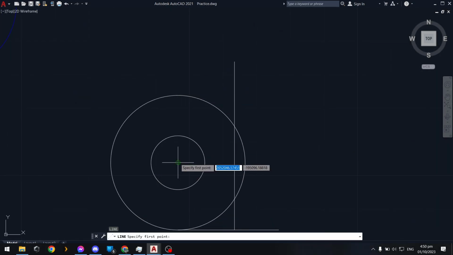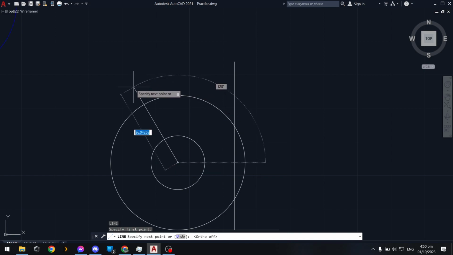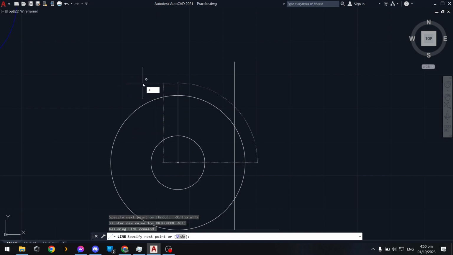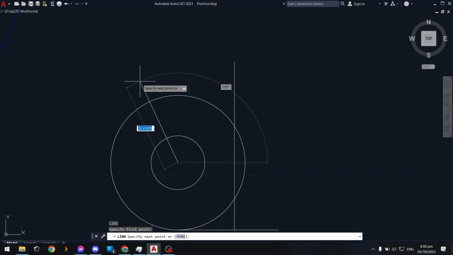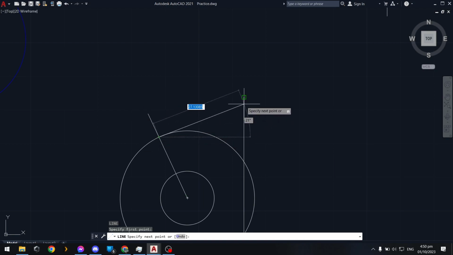Now next is to create an angled line that is 65. Oh wait, wrong. So it should be 115. Just barely touches here. Just make sure it protrudes out the second circle.